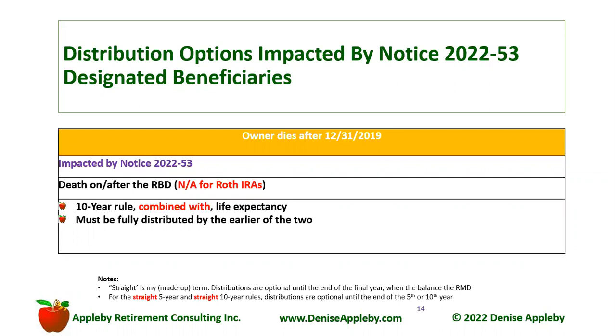If they have no one to name as beneficiary, they could name the estate. That's one of the reasons. But the question then becomes, who's going to inherit the estate, right? Most times when I see an estate as a beneficiary, it's due to an oversight. Someone might have named their wife as their beneficiary. Their wife died, and they did not name a replacement beneficiary. And under the terms of the IRA agreement, the estate is the default beneficiary. Then Houston, we have a problem because now we have limited distribution options, right?